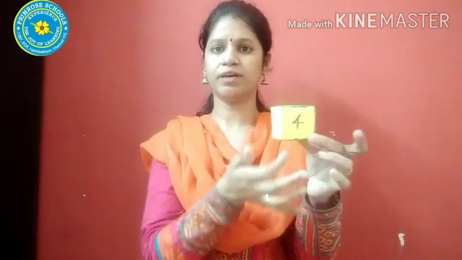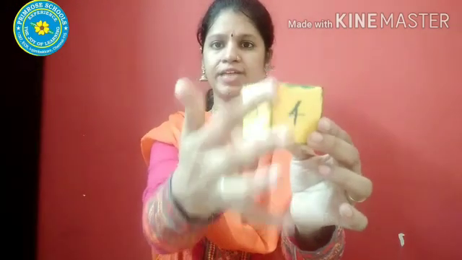Okay, so the part where I am touching the solid shape is called the face. So it is a flat surface of the 3D shape. Next we have the line where two faces meet, which is called the edge. And the point where three edges meet. So this is one edge, this is another edge and this is another edge. So the point where three edges meet is called a vertex. So now you know what is a face, edge and a vertex, right?